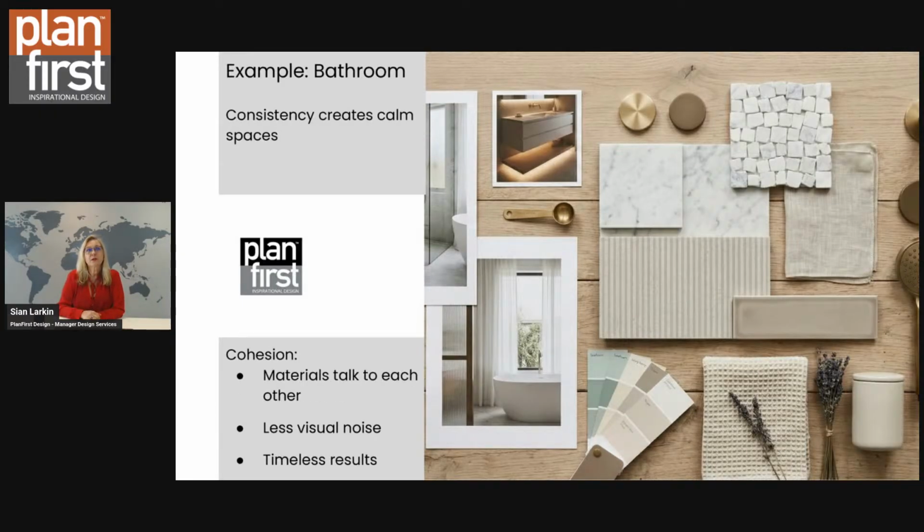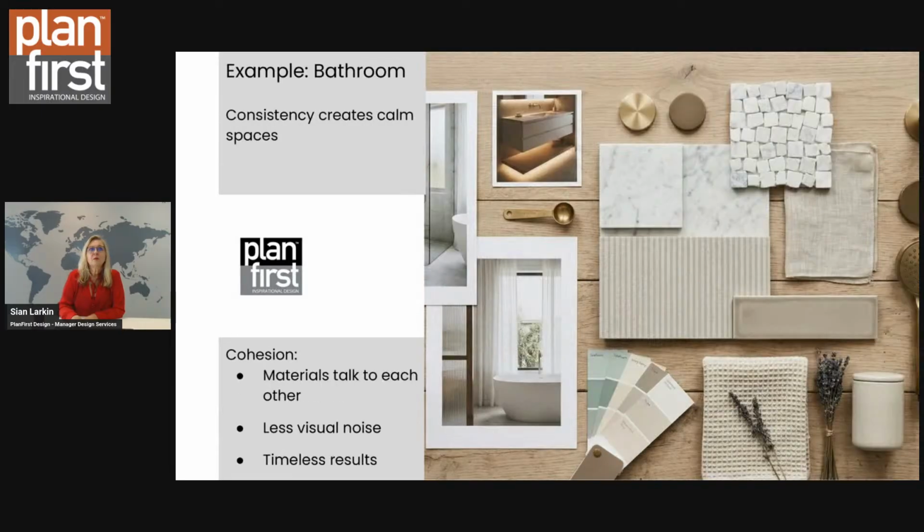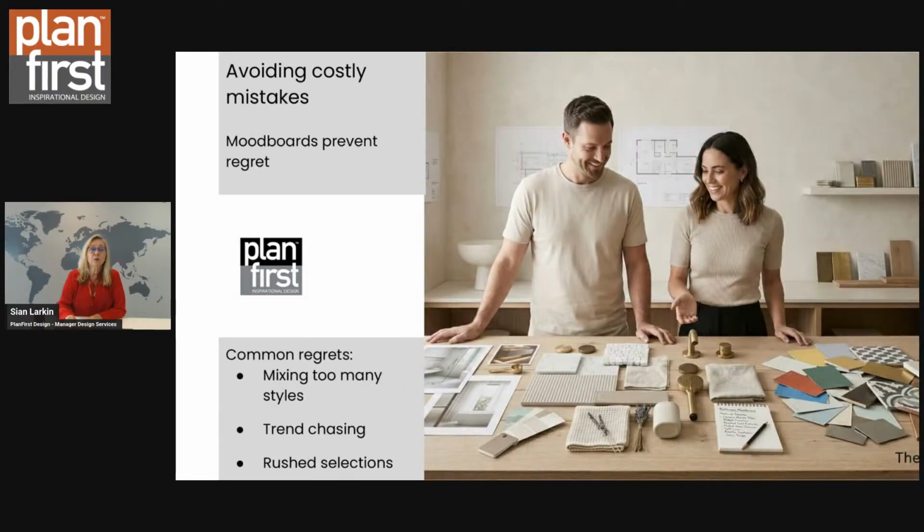Bathrooms are the same thing. You need to have that consistency throughout your products. And you'll see that the bathroom mood board is very similar in tones to the kitchen. They're not exactly the same, but you can see that you would seamlessly go from one into the other. So the materials do need to talk to each other. You don't want too many different products in different colors because that does create visual noise. So try and go for the neutral undertone, which we talk about a lot, and then just if you want to go for trends, use it as easily replaceable items.